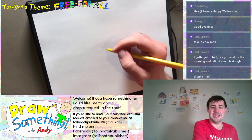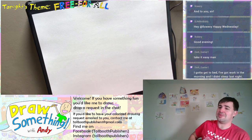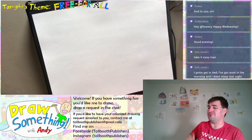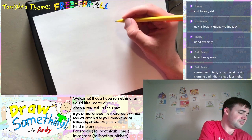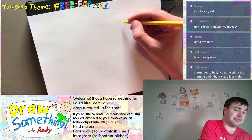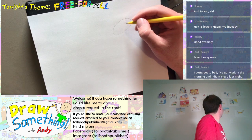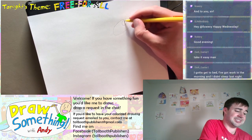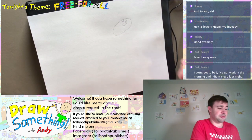Alright, so I had an idea. I was gonna go ahead and take some of the past drawings I did, because I got several of my drawings from the past 26 weeks here on my wall behind me. I'm gonna take a couple of the characters that I've drawn and kind of combine them in a drawing together. So I think as far back as week three, back in March or April, I drew a giraffe, a rich giraffe with a monocle.